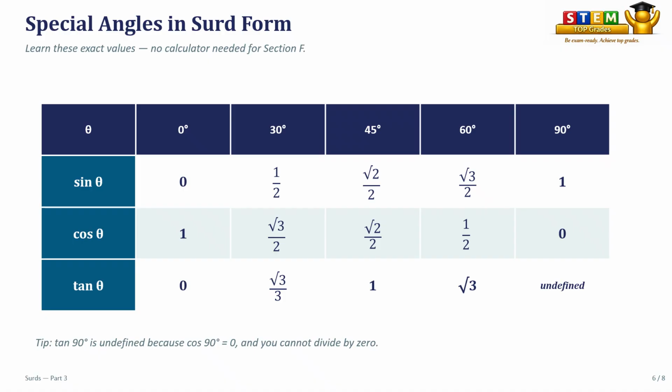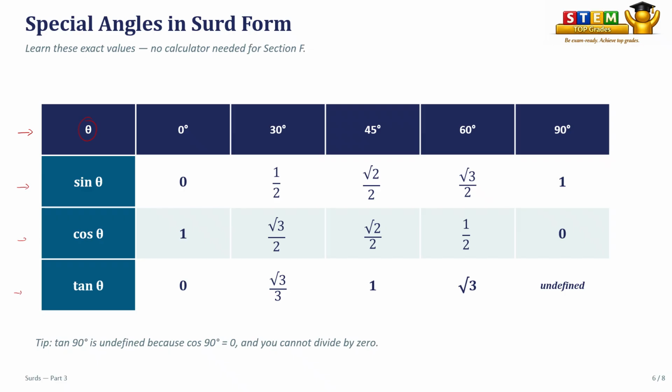So we are talking here about the values for special angles only. Those special angles are indicated in the first row. So the values of theta, for example 0, 30, 45, 60, and 90, are known as special angles here. We're going to be looking at the sine, cos, and tan values for each of these special angles. You can actually generate your table by yourself, and I'll give you a simple trick.